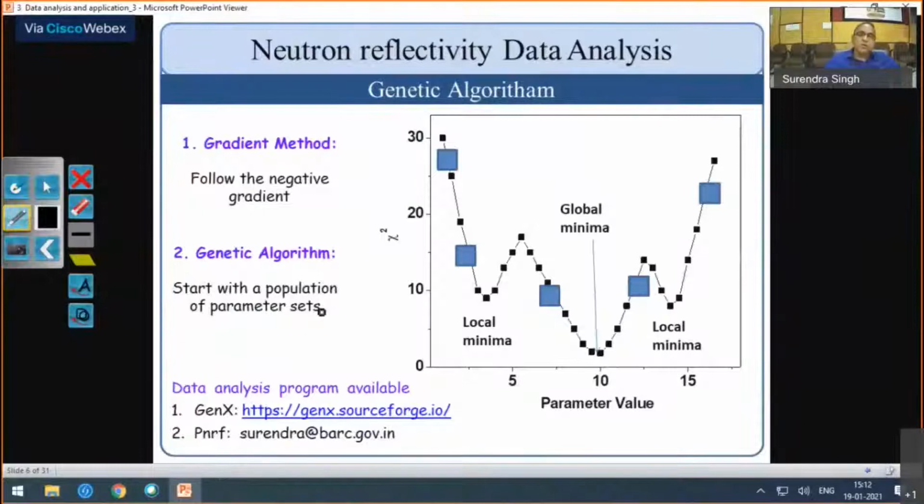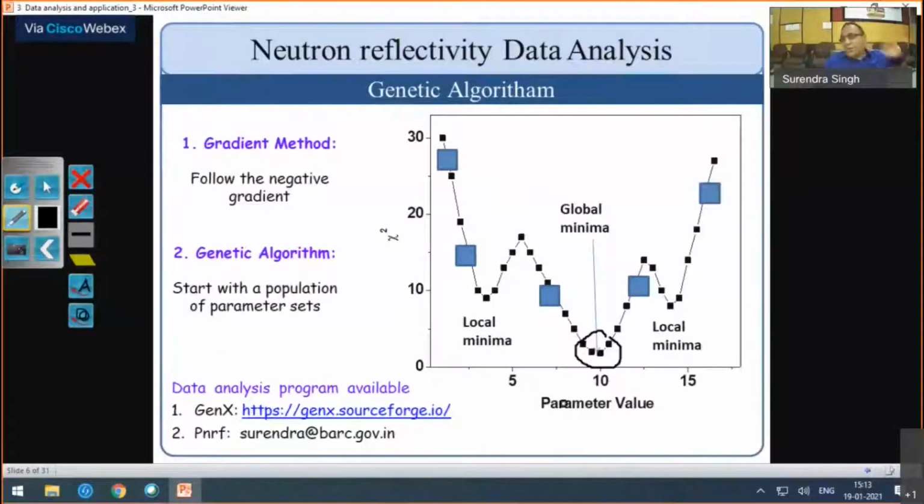It has steps called crossover and mutation, all those things are involved in this, and it converts these parameters from the whole population of sets of parameters. So if you do this, there is a high probability that you will reach the global minima if you take this genetic algorithm. This is one of the best, most robust techniques where you can reach the global minima, and then you will get the parameter values that are best suited for your data.